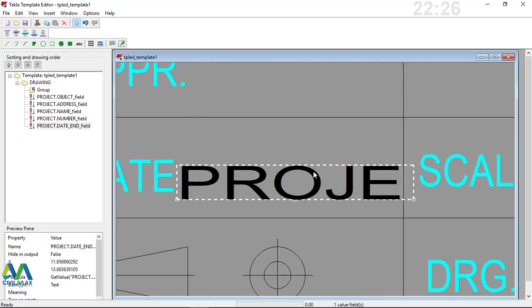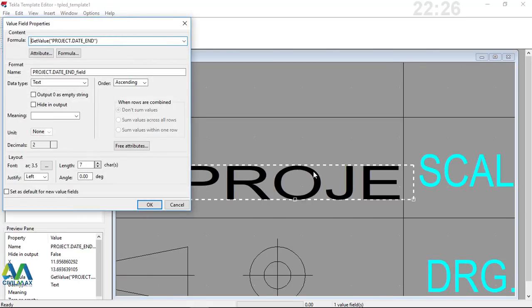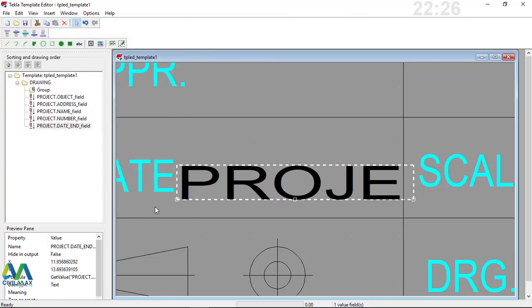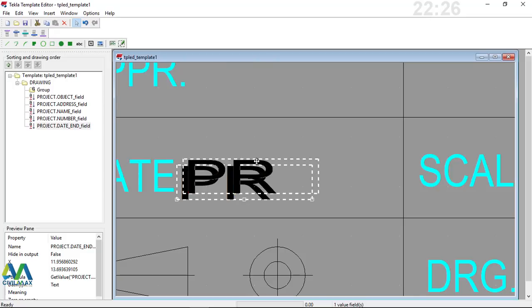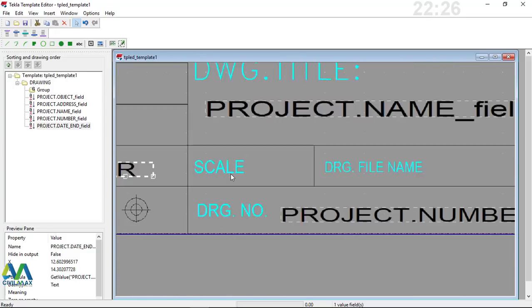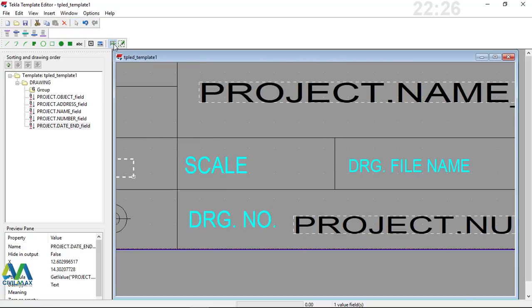Just double click just to check on which characters. Is a project date. I want to change this, decrease this to 4, and that's it. Bring closer right there. Then we'll come to scale. Under scale, we'll go back to value field right there.